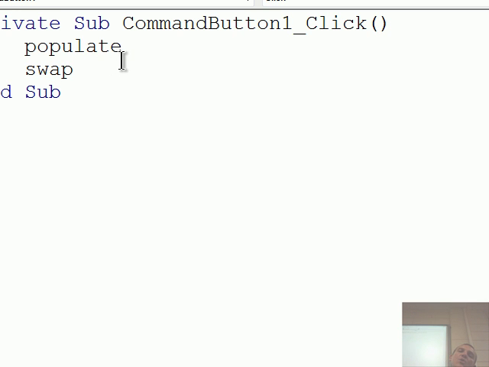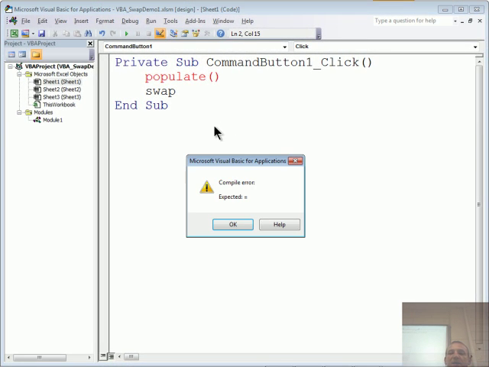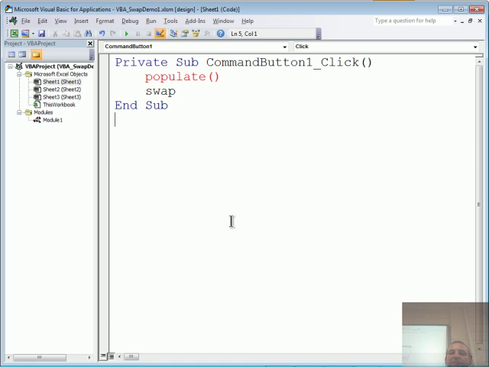Now, in VBA, you don't specify the call keyword like in most languages. It's not allowed in VBA like that, you have to leave it out. Only if you've got parameters, then you enclose them in brackets, or you can just have a space and then the variable.